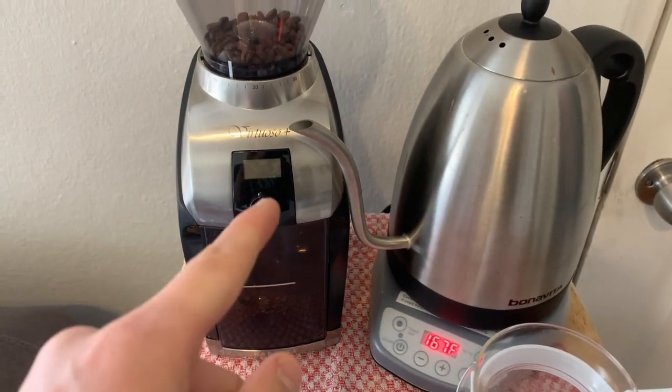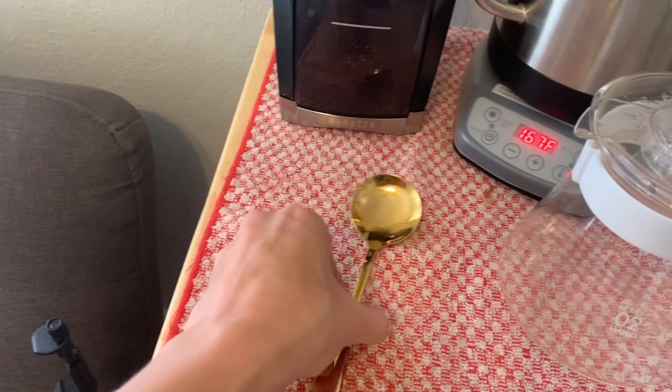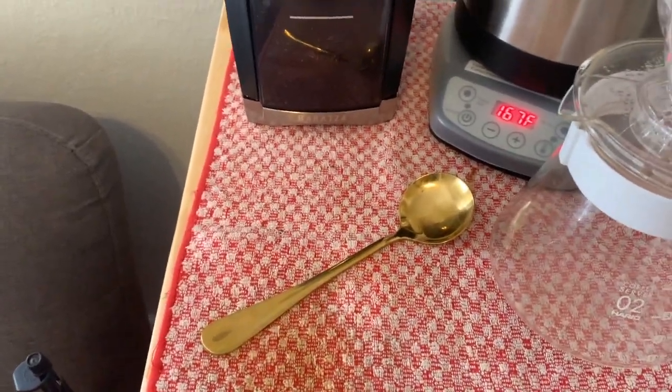So luckily I have a 2-cup V60 like James was using. I have the plastic one. And I believe I have the same filters as well. In the video, it says it's the number 2, which is what I have. So hopefully that'll make it easy to gauge the volumes that he was using and the speed at which he was pouring the water. I'll be using this Virtuoso Plus grinder, this Bonavita kettle. Here's my brewing equipment. And then of course my Umeshiso spoon to stir.